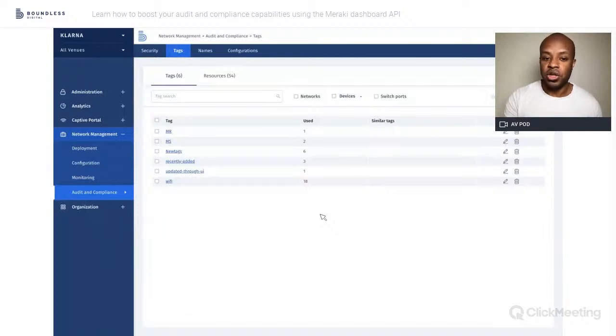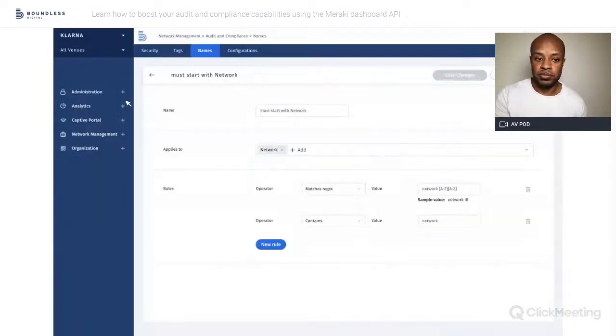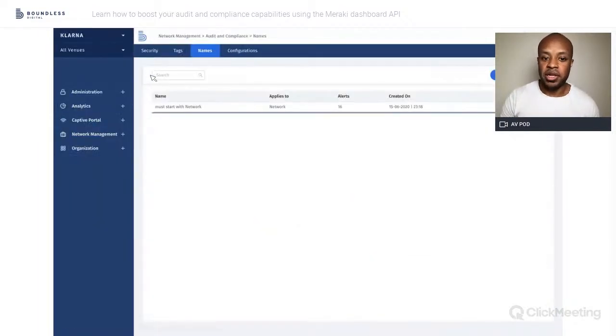The final compliance tool that we will look at today is around name compliance or nomenclature. Often when you're managing your organization, you might have a certain set of rules or standards you use around how you name things.